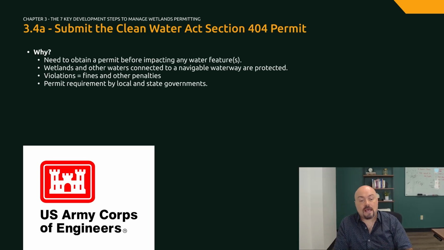We have discussed how the Army Corps issues permits for activities regulated under the U.S. Clean Water Act. The limit of their jurisdiction is the ordinary high water mark of any flowing water or the delineated edge of a wetland that is connected to a navigable waterway. Performing work in these areas without a permit can result in hefty fines, and additionally, local and state agencies will want to see the permit before they issue their own approvals.